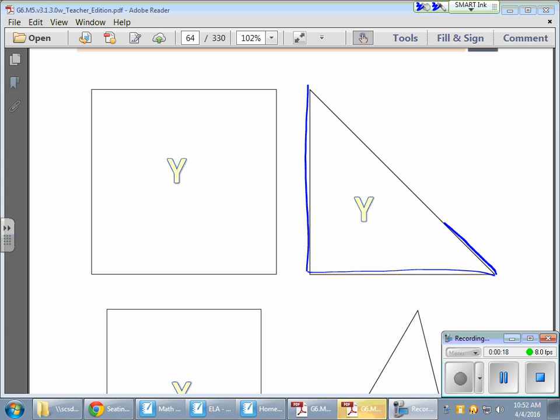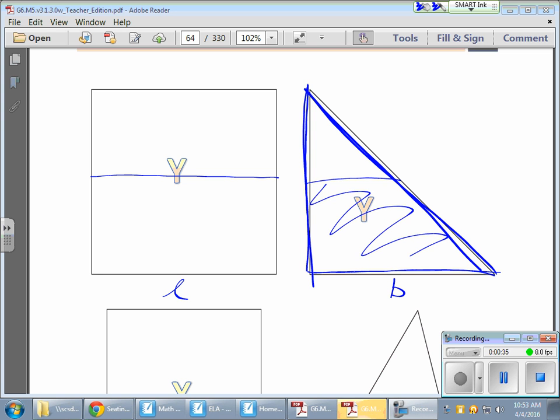What the kids did, what we did today, was we took some scissors and paper and rulers and we decided to split a rectangle in half. If that rectangle had the same length as the base of its triangle, we cut this guy up into pieces and this piece here would fit into, let's say, this piece here.